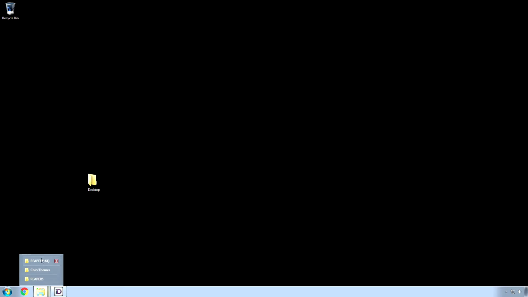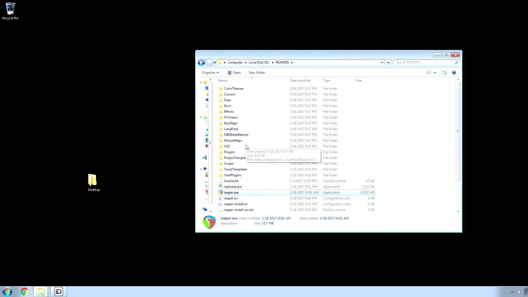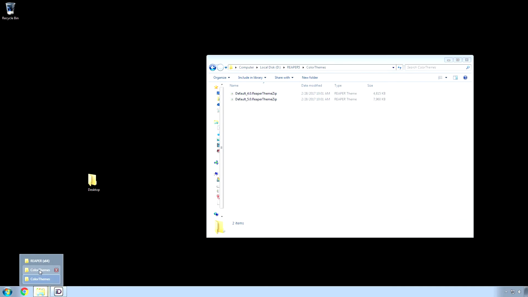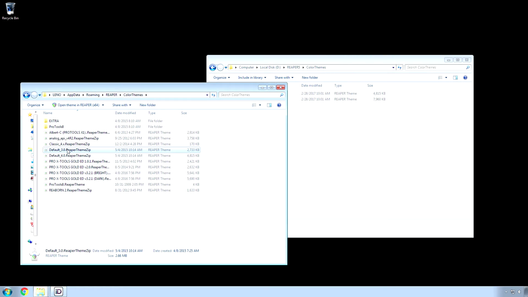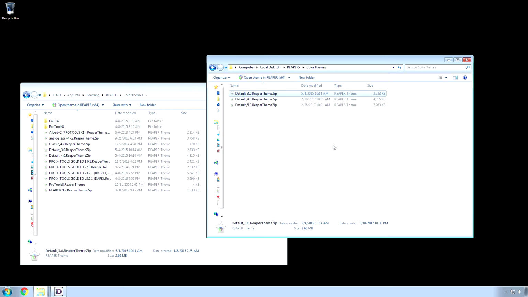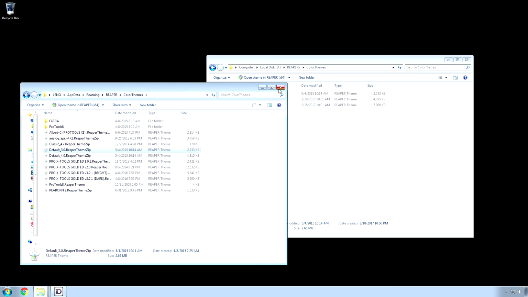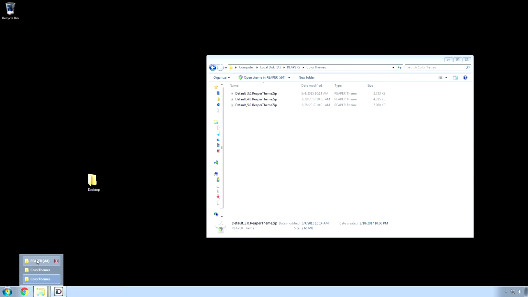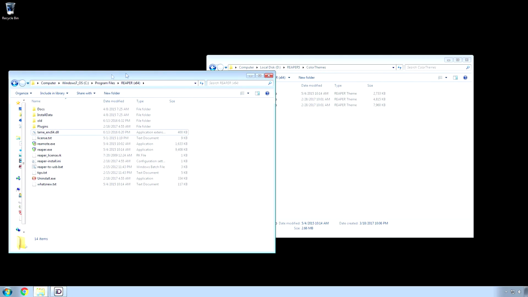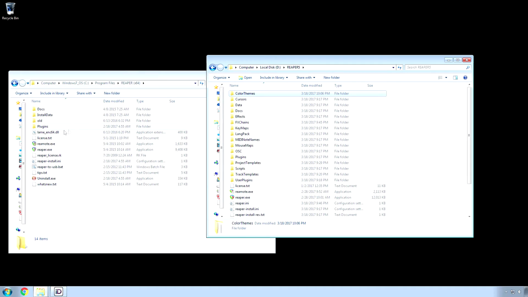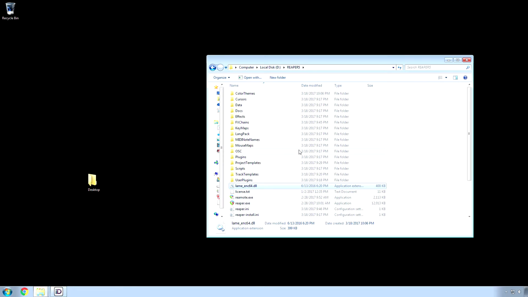Now, before I even open the program up, I'm going to change one thing, and that is the theme that's being used, because I love default 3.0. It's the version that I started on back in 2009, and it just works well for me. The other thing I'm going to do so that I have MP3 usage is drag and drop lame encoder 64 from my Reaper 4 folder to this Reaper 5 folder. Okay, now I should be able to start everything as I want it to be.